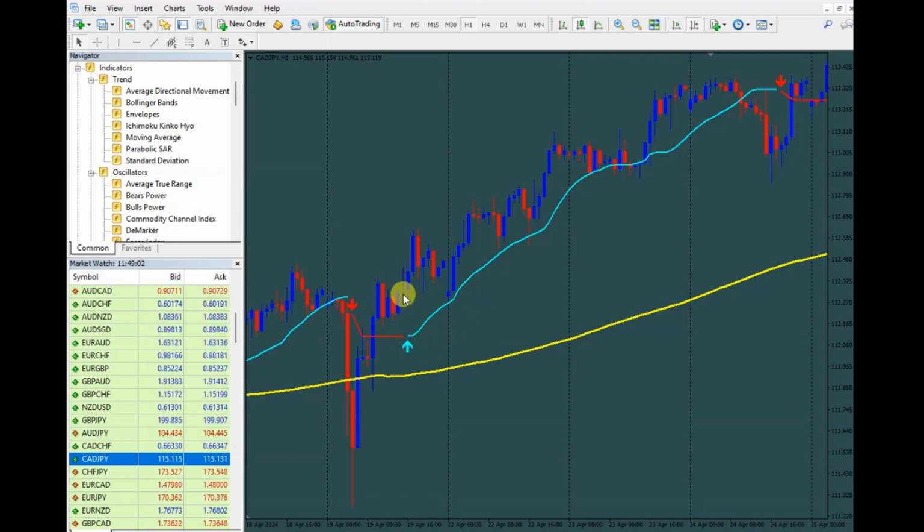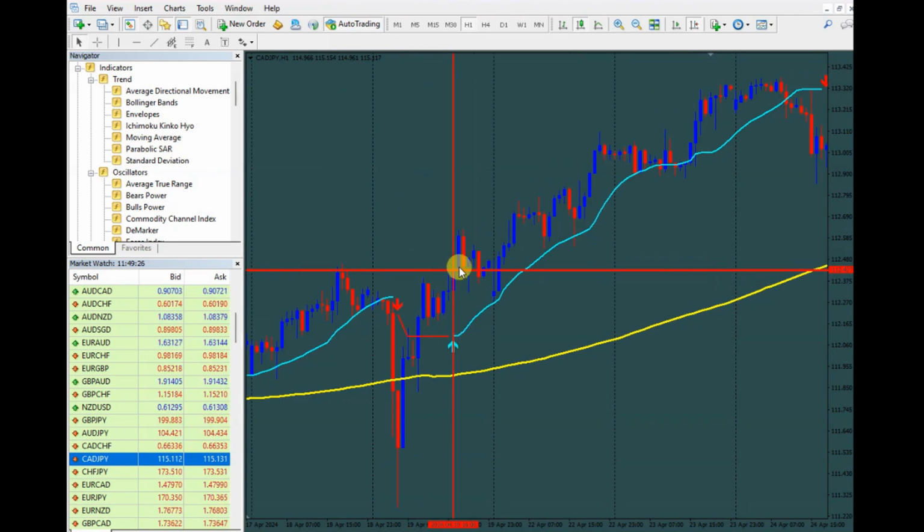And once you open a buy trade, for example, we are at this point, we get our signal here. Once this candle is finished, we'll get our signal. So at the opening of this candle here, we place our buy. When we place our buy here, our stop loss is at the swing low. For this trading strategy, our stop loss is at the swing low. So here is our stop loss.